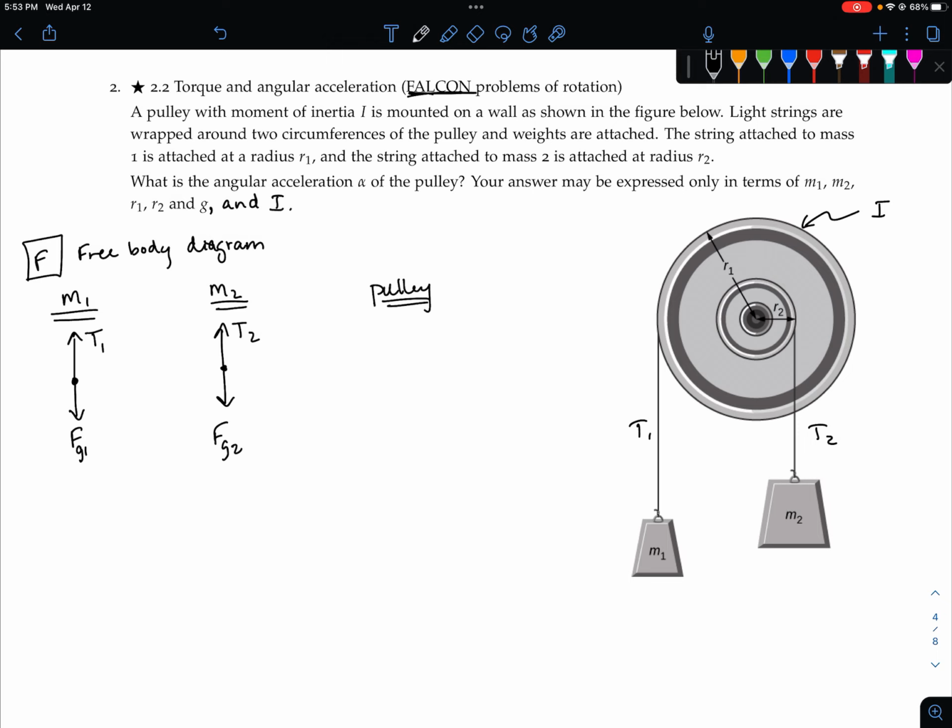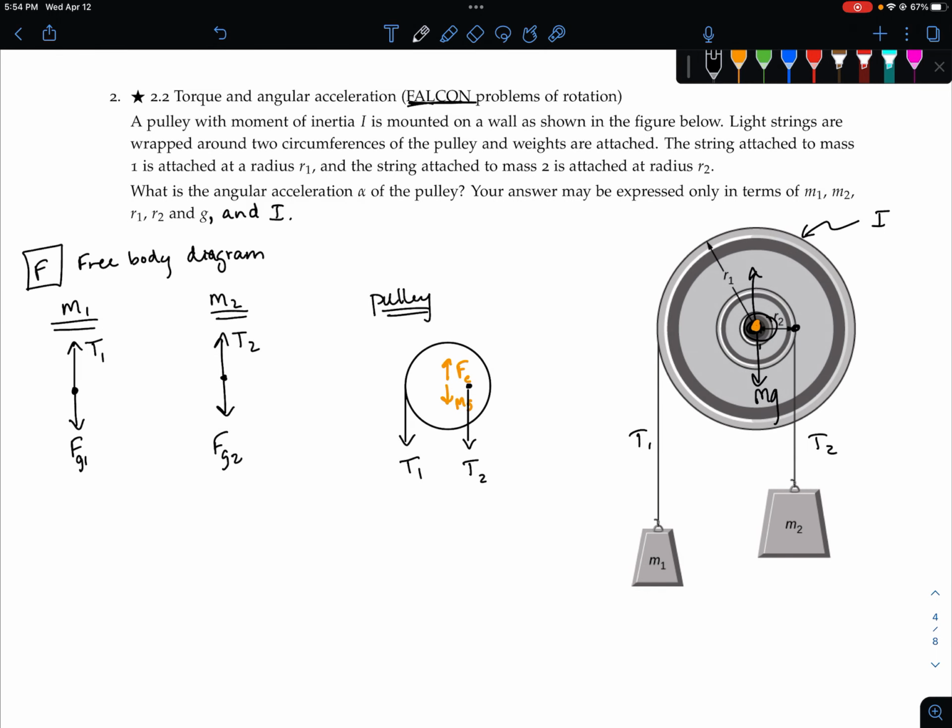So finally, the pulley. If we were to draw a free body diagram for the pulley, there would be a force exerted at the center of mass, mg, for the pulley, and there would be a little force from whatever, like, pin is holding this pulley up that points up. But when we do the F equals ma and torque equals I alpha for the pulley, we're going to use torque, and we're going to put our pivot at the center. So for my pulley, those two forces in the middle are there. So there's an mg, and there's basically a contact force from the little pin in the middle. But we're not going to end up worrying too much about those forces. So on the left, the ones that we care about, there's the T1 that pulls down. And then at a radius R2, there's another tension force, T2, that pulls down over here. And that should be all the forces that will matter in this problem.